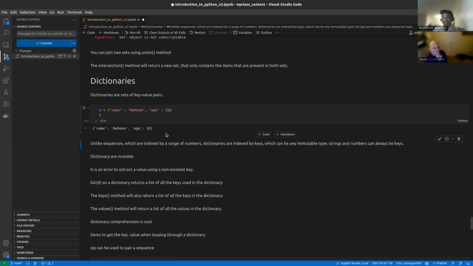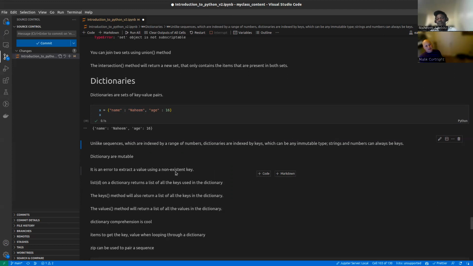With the key, we can reference a particular value using the key. So it's like, okay, I want this value, but I know the key is name. The important thing about a dictionary is that the key is unique. The key has to be unique, right? Just like a set that has unique elements or unique values. The key of a dictionary has to be unique, but we can change the values. Does that make sense? You can change the values.